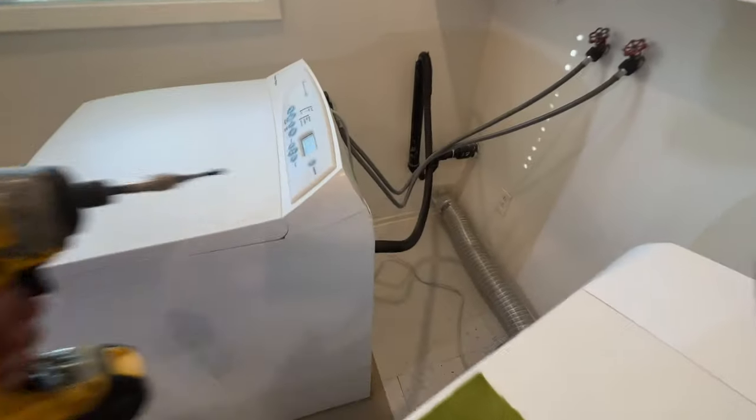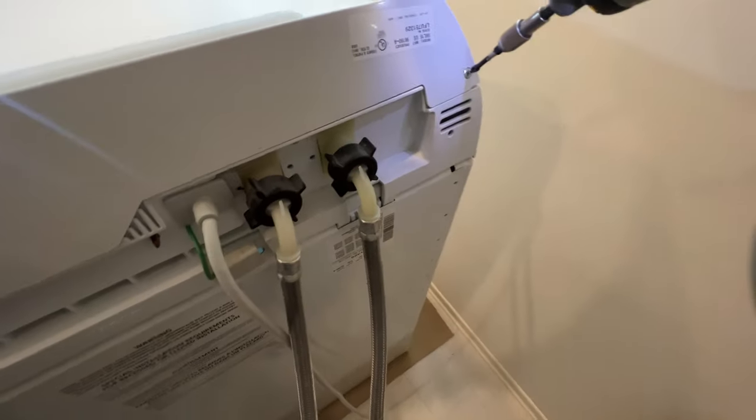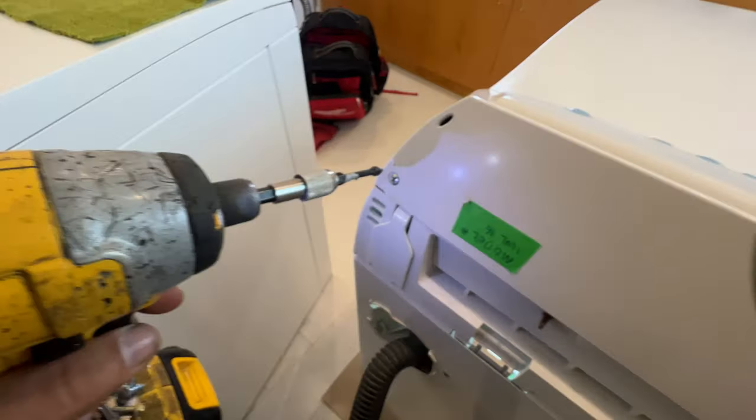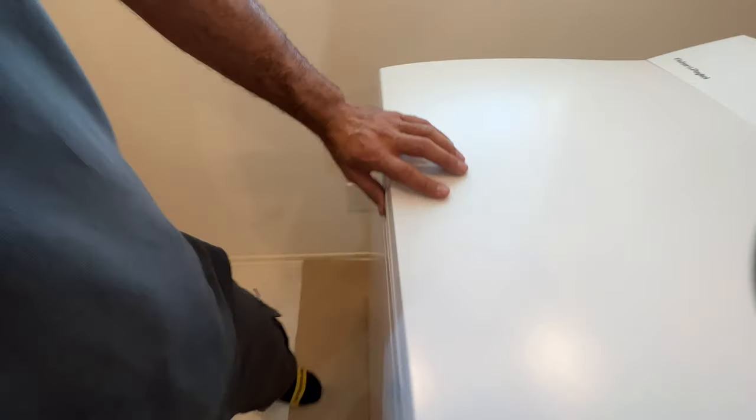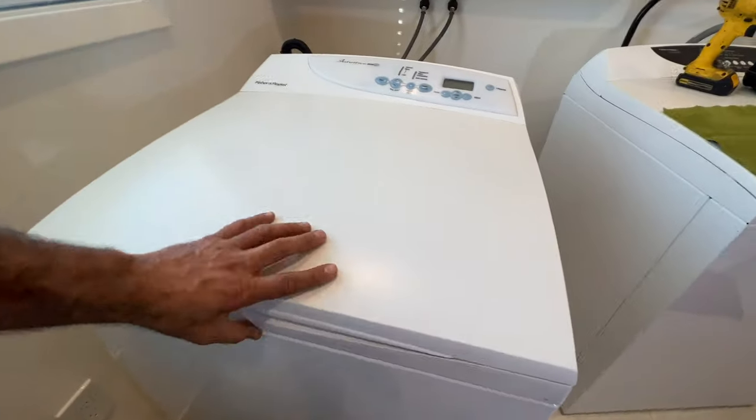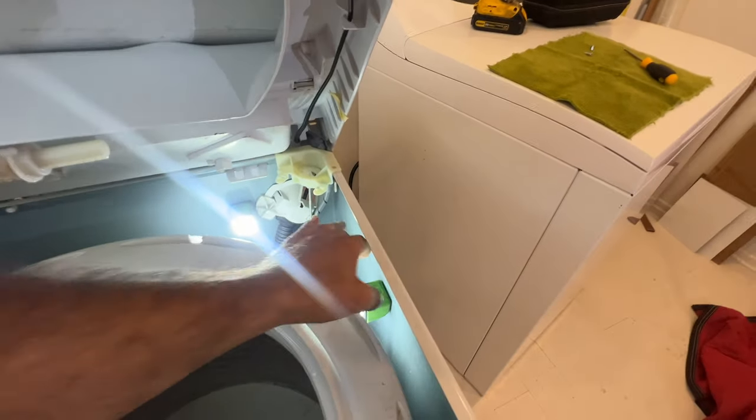Of course, you're going to unplug it first. And then at the back, there's one screw here. There's another screw here. And I will also show you the way this control panel comes out, how it looks and how it gets installed. You see the plastic right here. There's one plastic at the center right there. And then of course there's one plastic right there. So let me pull this out again.